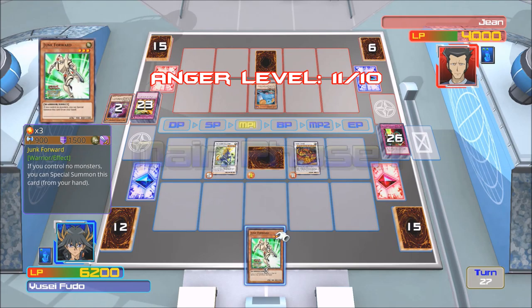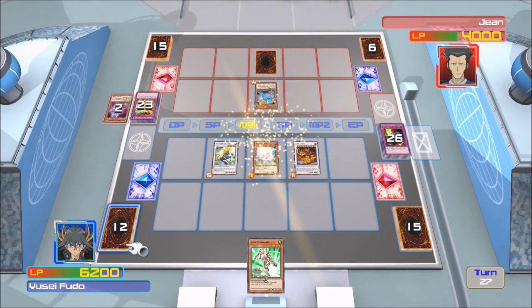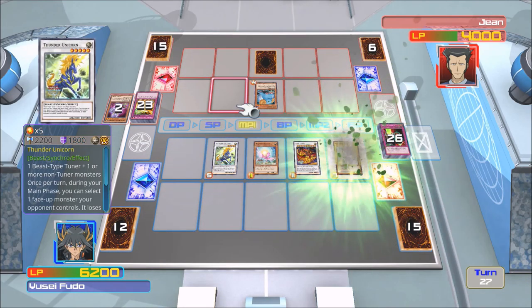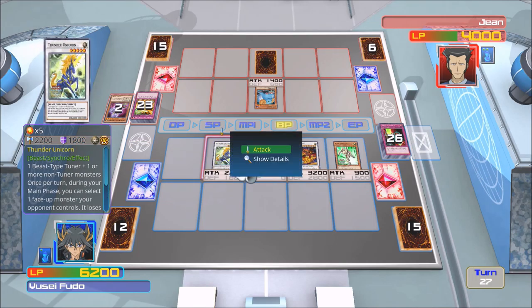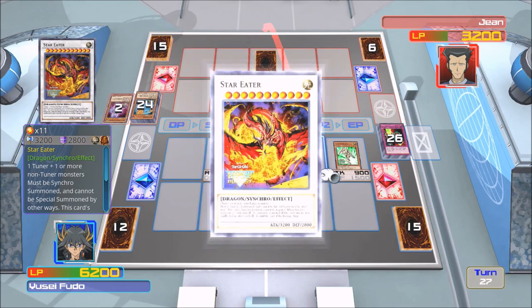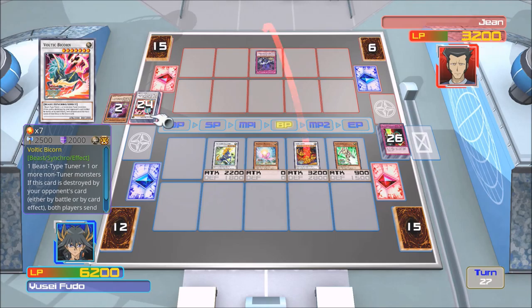Alright, so we're gonna flip summon Majestic Dragon. Nothing we can do. Alright, so we're gonna summon Junk Forward into attack mode because I freaking can. Go into battle phase. Have his Thunder Unicorn destroy Hypnocorn. And have Star Eater eat his ass to where he cannot take a shit, son of a fucking bitch!